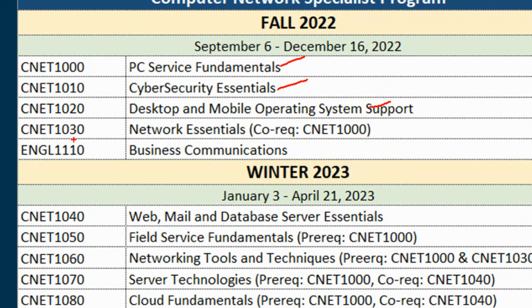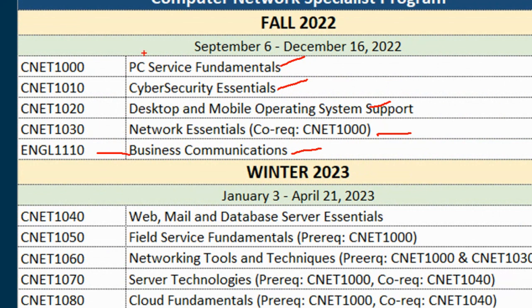We have Network Essentials, CNET 1030. I'm going to introduce you to networking and material related to networking, subnetting, and many, many other things. And then we also have a course called Business Communications.